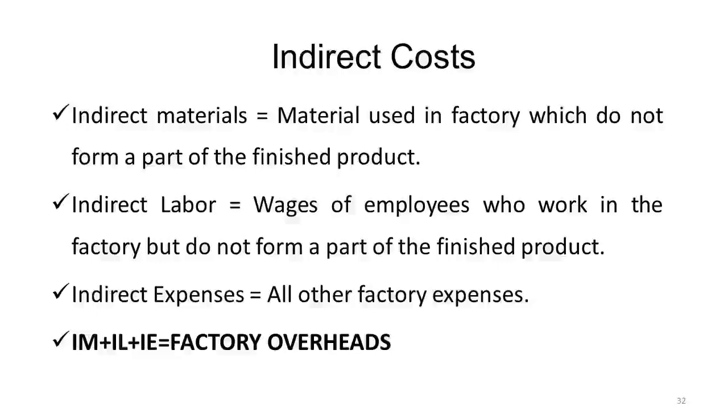We had taken overheads as 10% in the second slide, the slide in which we had looked at the costing of a men's shirt. So we had taken overheads as 10%. Now it can be 10%, it can be 7%, it can be 20%, 25, 30, 35%. But how do you calculate the overheads? So the overheads are all the indirect cost, which is indirect material, indirect labor, and indirect expenses.